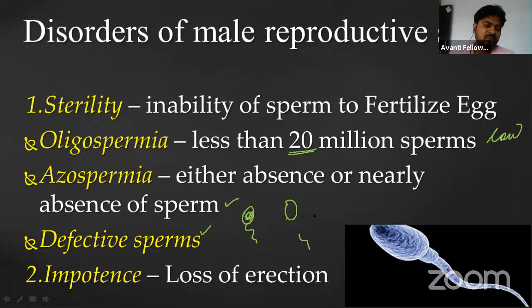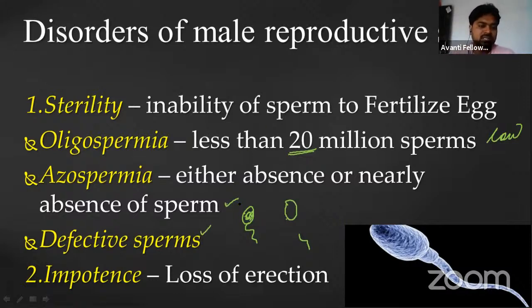So defective sperm is also problematic. Why is defective sperm problematic? Because it is not able to travel from the penis to the uterus, or we can say up to the fallopian tube, and that's why it is known as a defective sperm. It is also one of the issues because it is not able to fertilize the egg. ठीक है, मतलब वो fertilize नहीं कर सकता egg को.